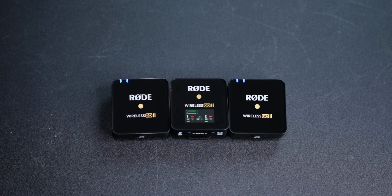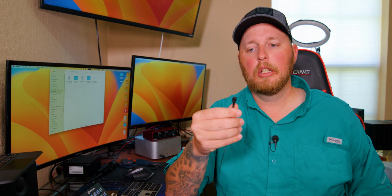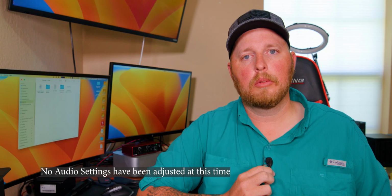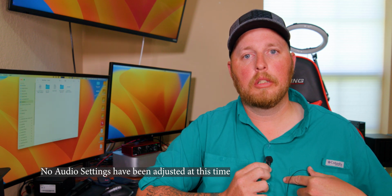All right, so the Wireless Go 2, this is definitely recording right now to where I can export it. So what I'm gonna do now is I'm gonna set it right here. I'm gonna hold it handheld and I'm gonna whisper. Mic check 1, 2. Obviously, you will know that I am turning this audio off. All right, so that's the low, very quiet audio.